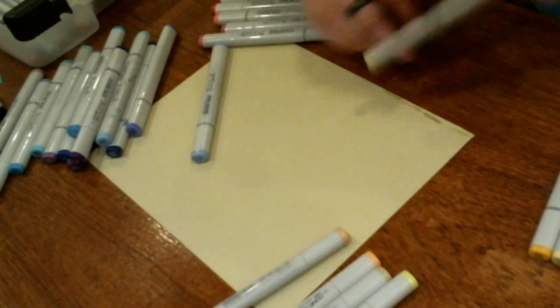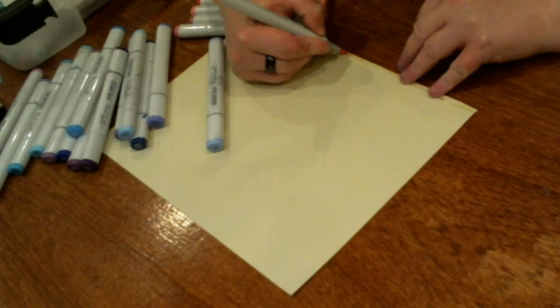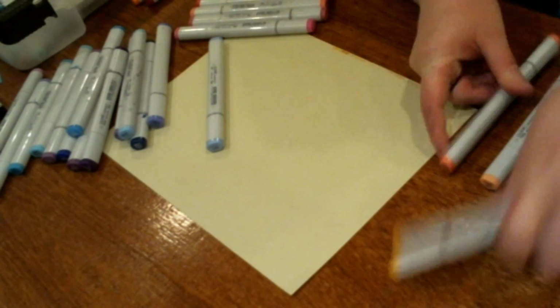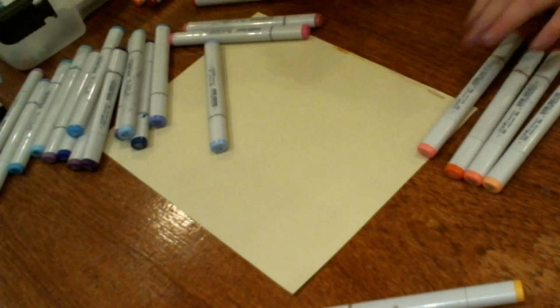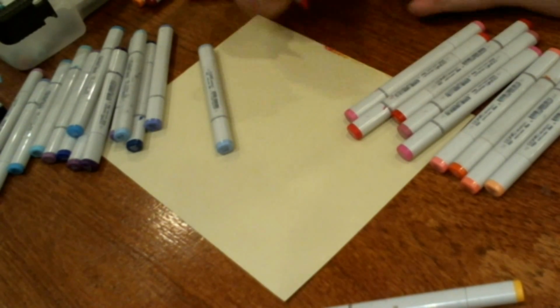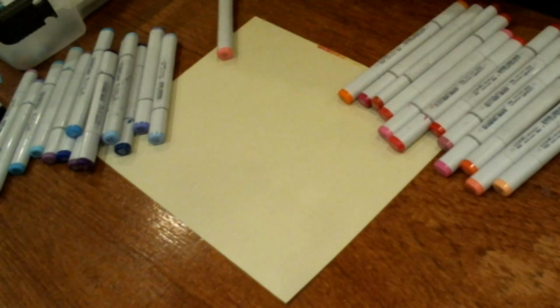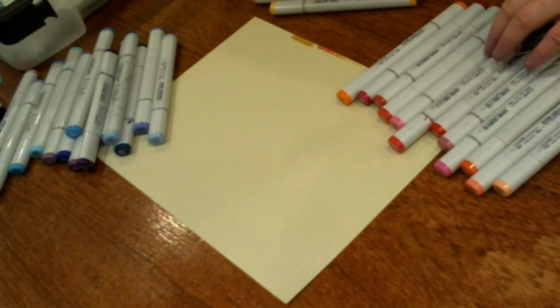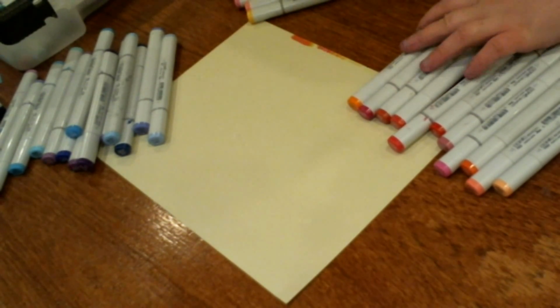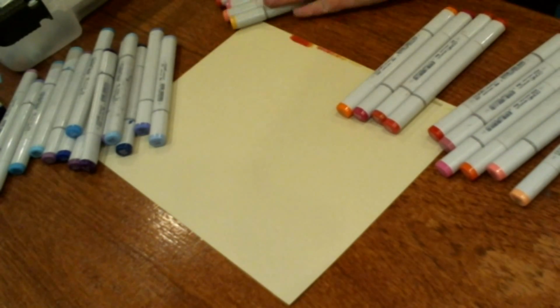Depending on the piece, you may choose to do realistic colors. Because I'm not doing that, I have a few different choices. I can either choose to do a single hue and do everything the same color, just different values, but doing that tends to give a very flat look to your picture. Instead, I'm choosing a range of different hues. In fact, I'm going practically across the entire spectrum here. I've chosen to use yellows as my lighter colors, and pinks for my mid-tones, and blues for my shadows. This tends to give a very natural look, because most light sources, especially the sun, give off yellow light. In contrast, shadows tend to have a much cooler hue, and so blue tends to be a good choice.